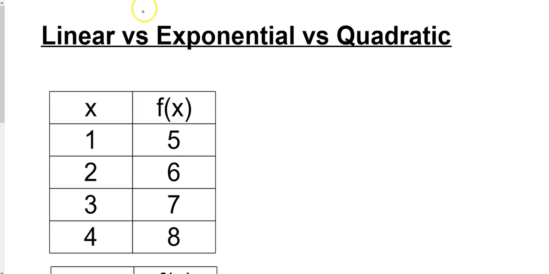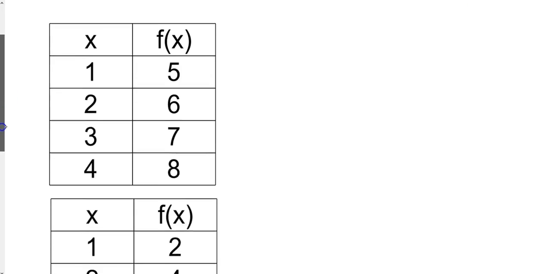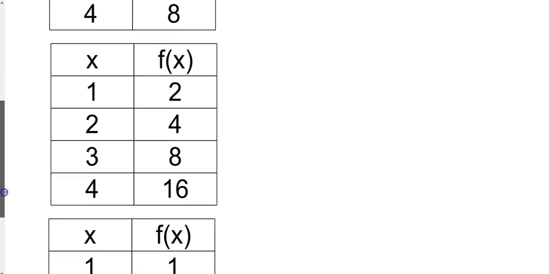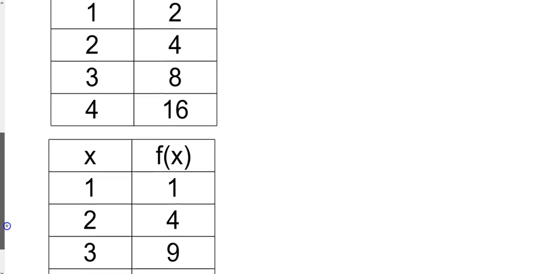Actually, I added on the quadratic because it goes so nicely with this. So this is a little bit of extra stuff. Mainly, your assignment is going to be about linear and exponential. But I want you to know both of these because I think it's pretty easy to deal with both of these. So what they're going to be doing is they're going to be giving you tables. And I have like 3 tables here. So there's 1, there's 2, there's your third one.